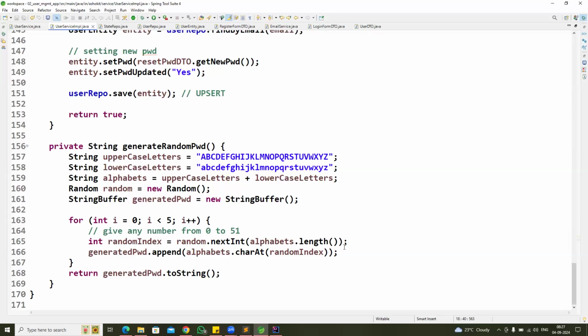Just question yourself: are your coding skills good or not good? Can you type in the chat box: Sir, I am not able to implement this, or I am able to implement this. Before today's session, how many of you completed this user service IMPL? Come on, quickly respond, guys. How many of you were able to complete this logic before coming to today's class? If you give the answer, then only I will understand how your practice is going on.